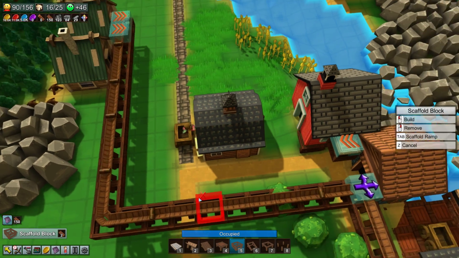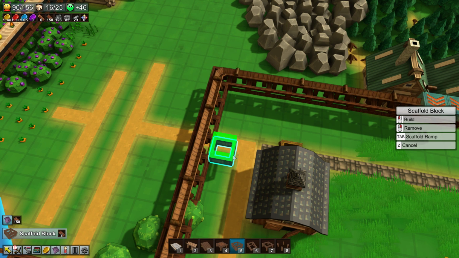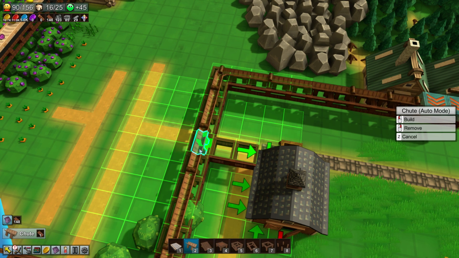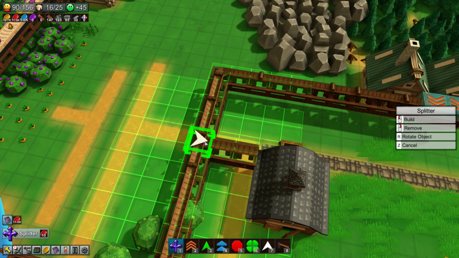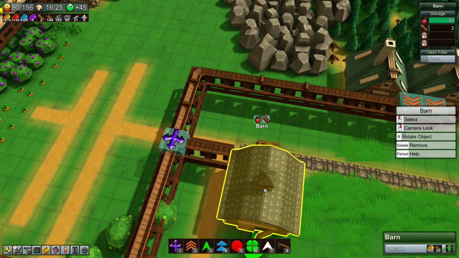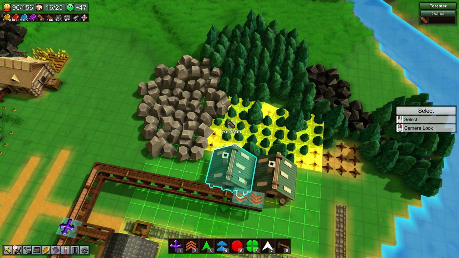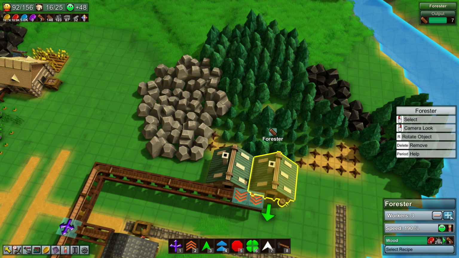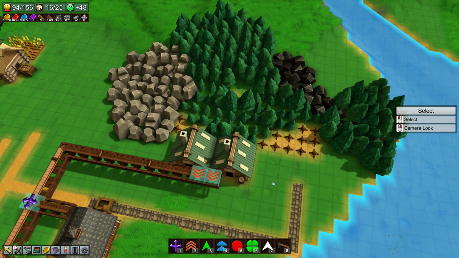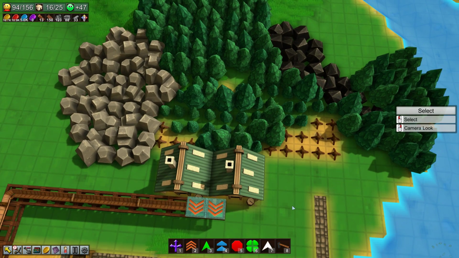Scaffold block, coming off the side here. Oh, there we go. Chute that turns. And then splitter. And there we go. Bit of a supply of those. It's going to take a little while. I think we can crank these up at the moment. They're running full speed. Let's have both of them with 5 workers. Nice and even. Yeah, there we go. They're all coming back at once now. It's going to take a while to work out what balance we can strike here.